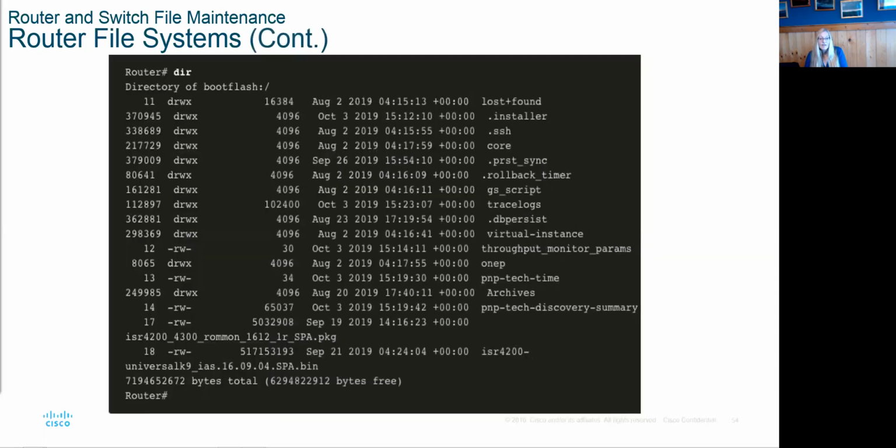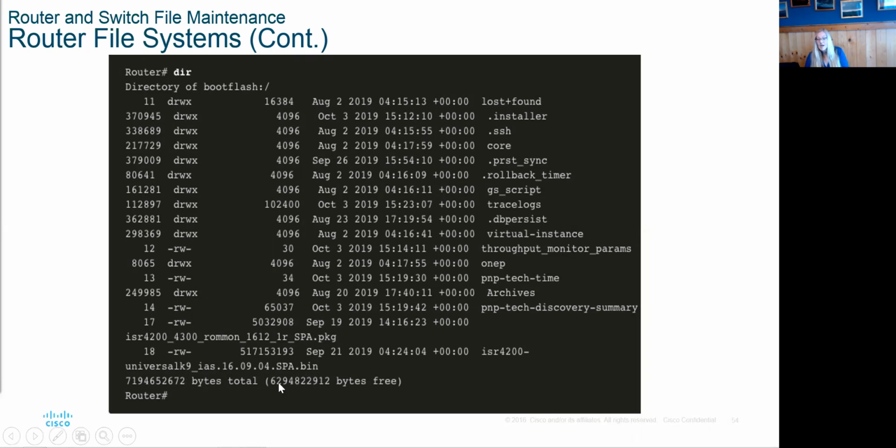And you're going to navigate around here very simply, the same way you would in any other command line file system structure. Because Flash is the default file system, if we issue the dir command, it's going to list the content of Flash. Of specific interest is that last listing, and that is the name of the current Cisco IOS image that's running in RAM. So that way you can tell right here which image is running in RAM.